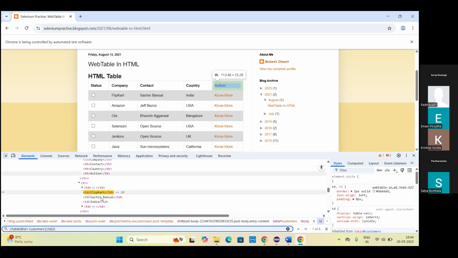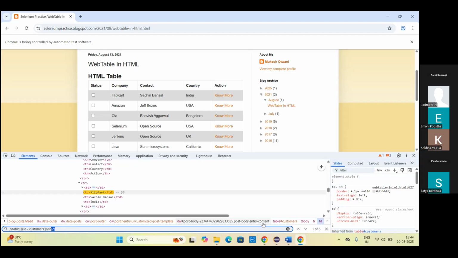But here, why am I mentioning 2? I need to go to this particular column and find the values present in the second column, I mean the company names. For that reason I am mentioning 2.